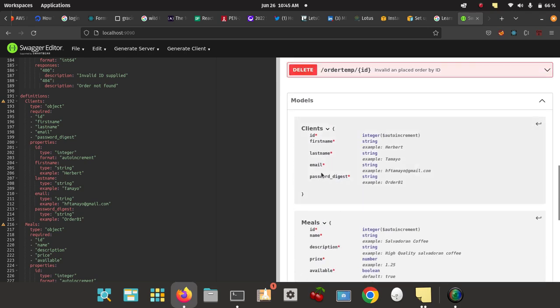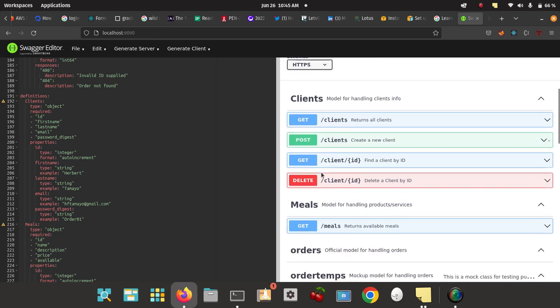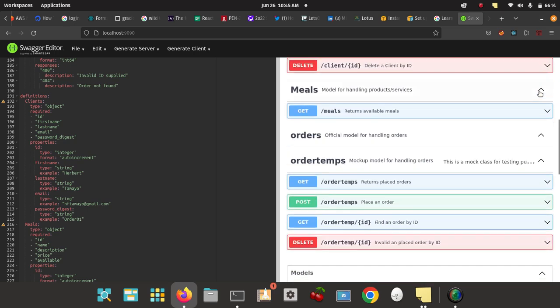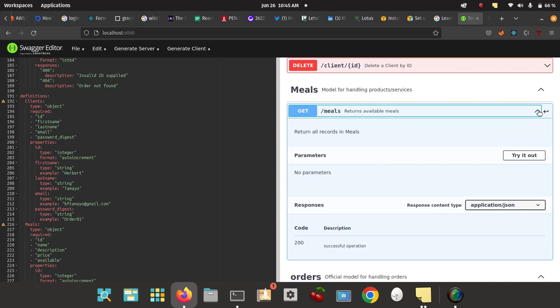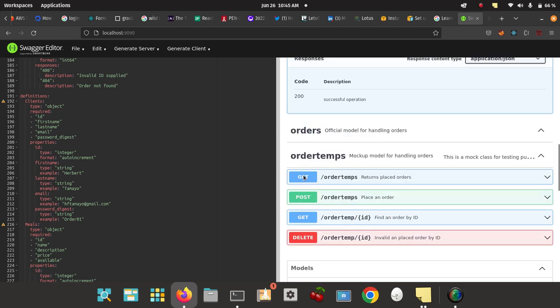And also, from here I can document which endpoints I am working on. For example, in meals, I'm only working with the get meals endpoint, and what is the response I hope to get.